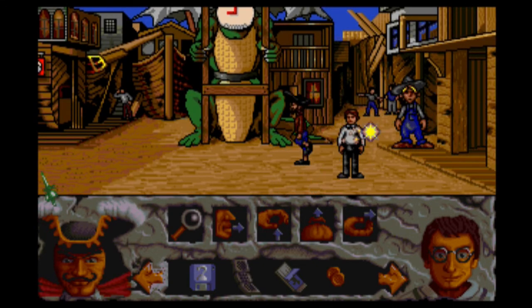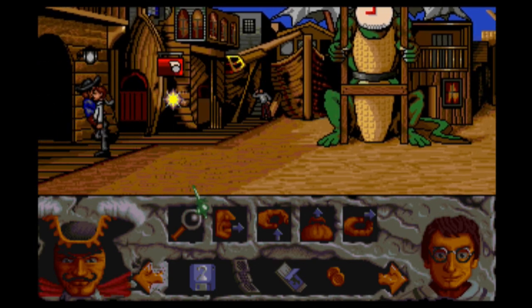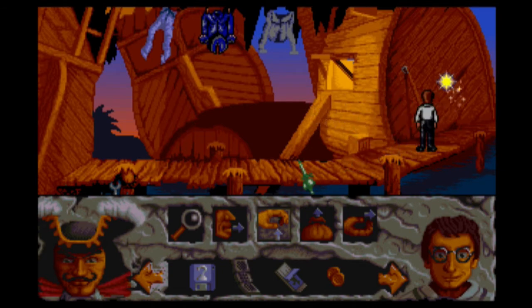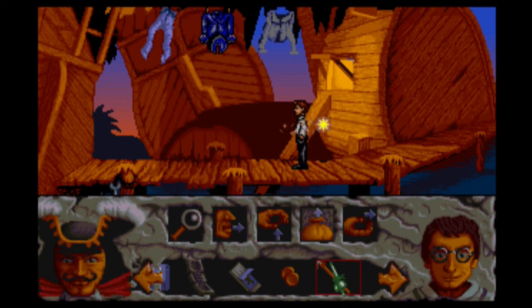Now, the man that's walking across the screen, we want his hat, essentially, which we're going to collect in a little while. And we're going to pick this stick up first. This comes in quite handy, I must say.